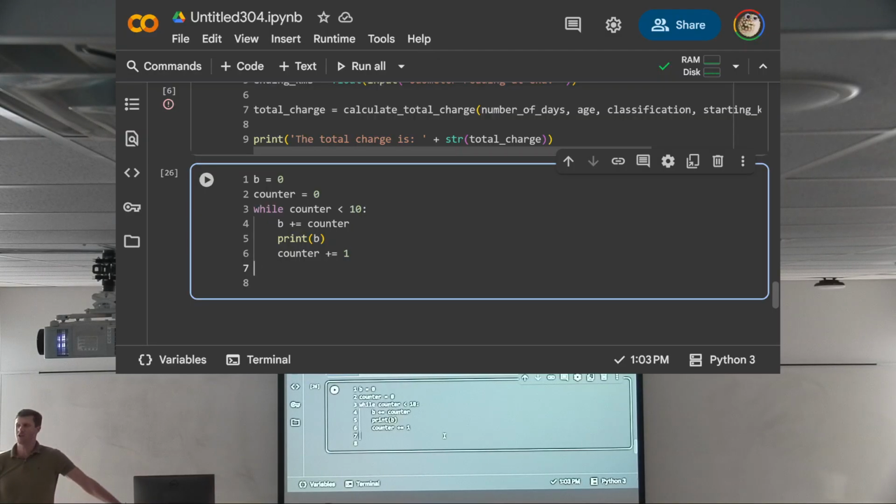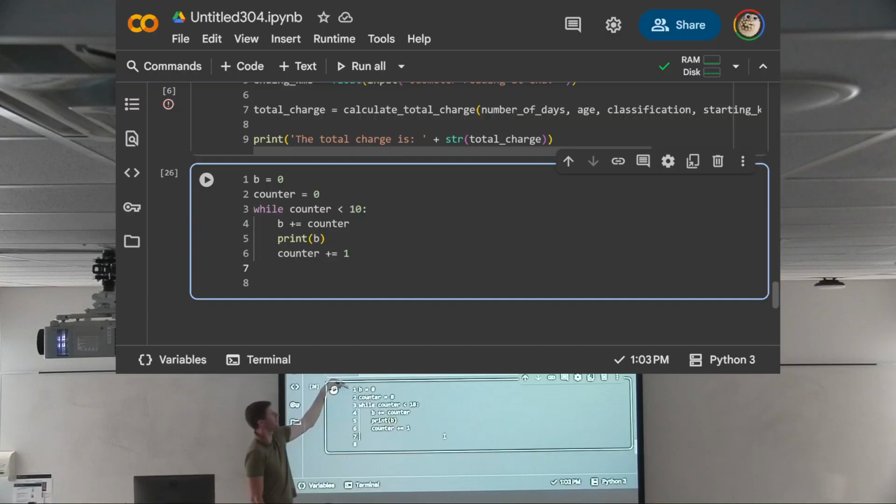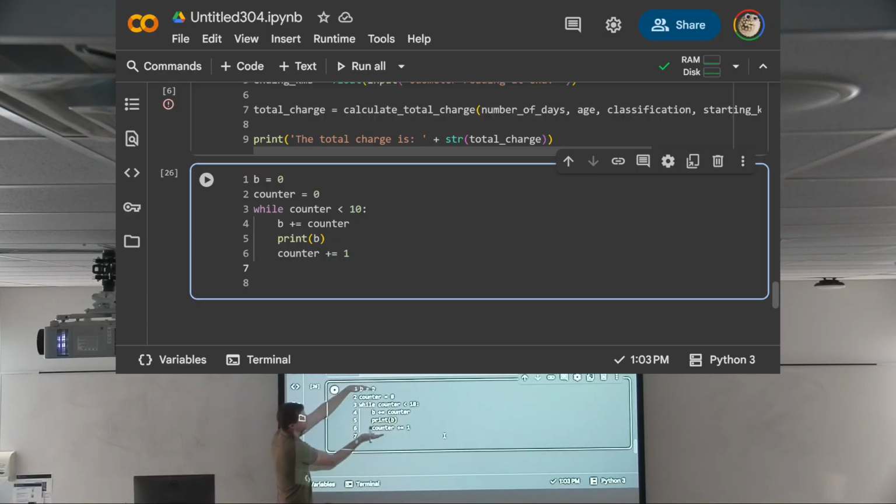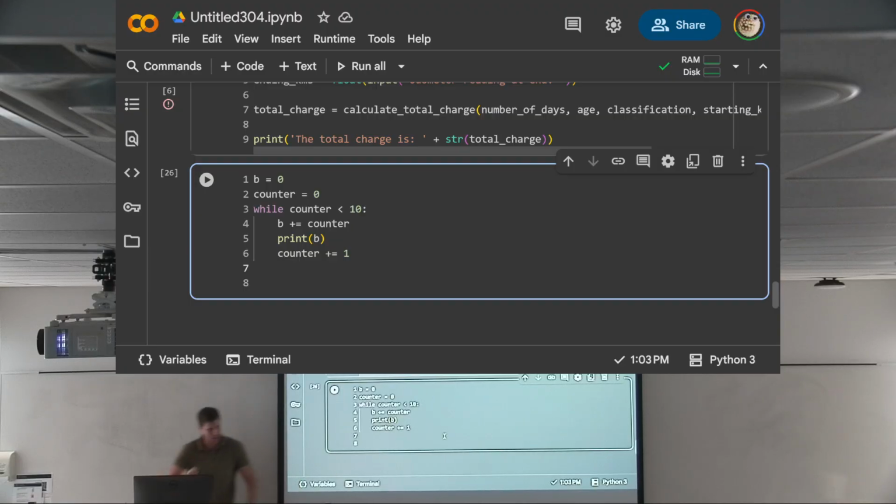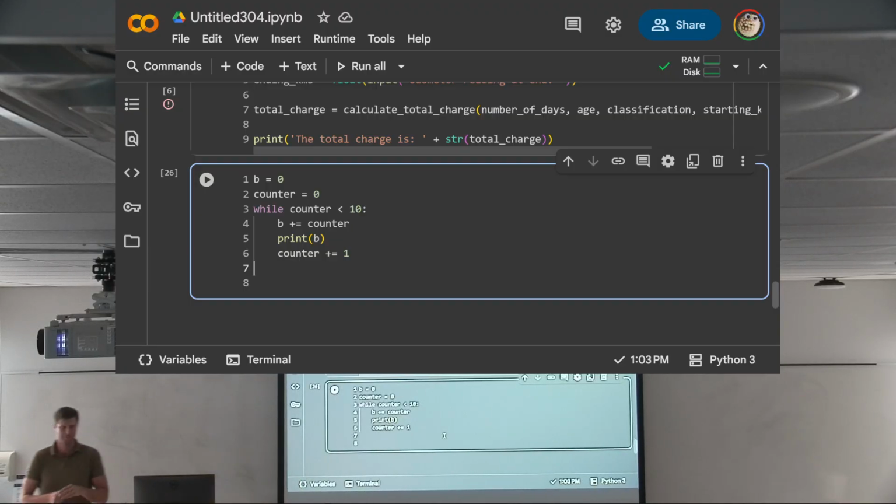Imagine this was in a function and I told you to write a docstring. By the way, when writing a docstring, if you are saying things like, well, it creates a variable called b and it assigns the value 0 to it, and then it creates a variable called counter and assigns it, you don't have to tell me what the code says, I can read that. I want you to tell me, in aggregate, what is it doing? As a functional unit, what does this do? That's the question I want the answer to.